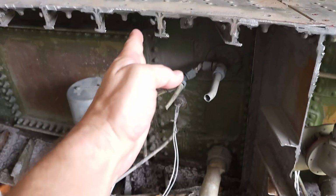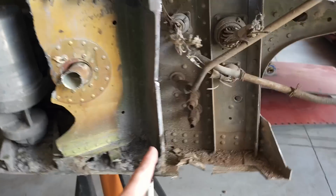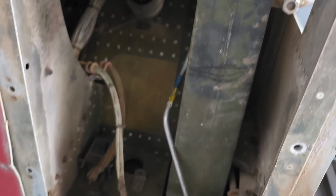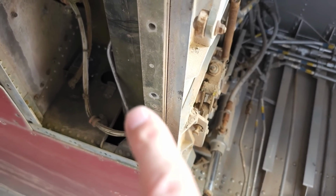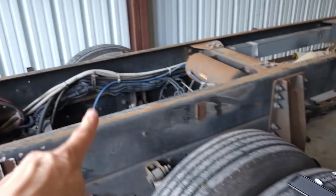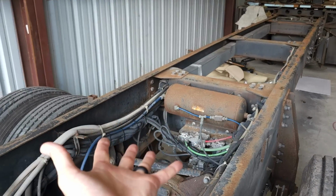Let me show you how we're going to attach it. See all these big brackets, and then it goes down to those braces right there. There's a huge honking one right there that comes under to that, which is this big old I-beam, which if you look how nice and thick that sucker is right there. But this is where all of the force lands. So what I think is the simplest, best, easiest solution is for us to come right off of that main support, build a bracket, and connect it to the frame rail on the RV. I think that seems reasonable.